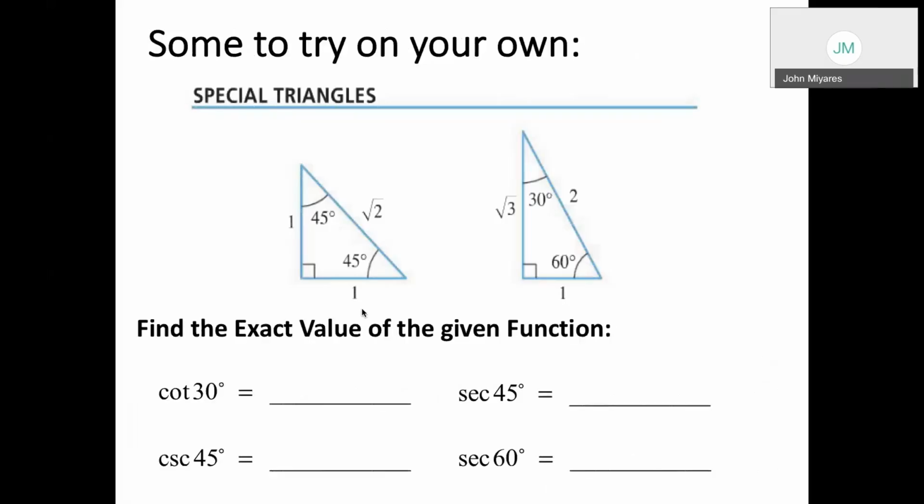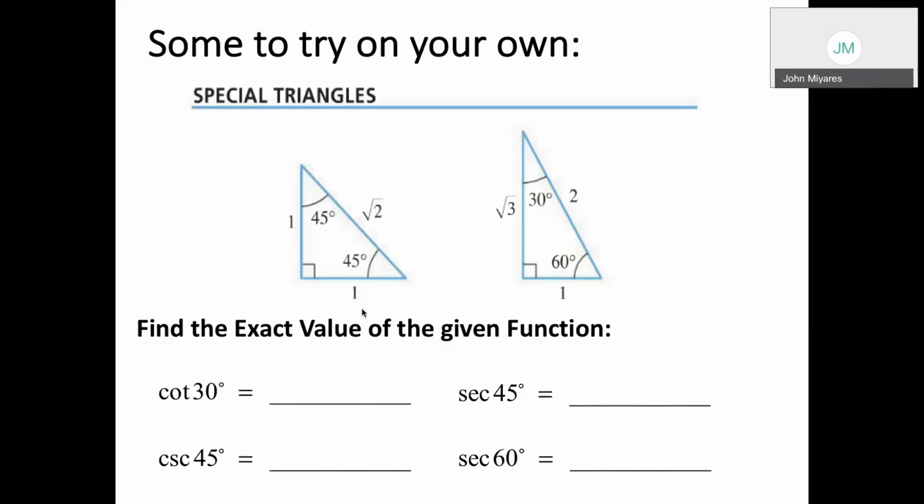Let's say I asked you to evaluate these expressions without a calculator and to provide an exact answer, not a decimal equivalent. We could look at each triangle and see what the relationships to each of the side pairs is going to be, knowing that all 45, 45, 90 triangles are going to degenerate to having the side lengths with ratios 1 to 1 to the square root of 2. And all 30, 60, 90 triangles will have their side lengths reduced to ratios of 1 to the square root of 3 to 2.